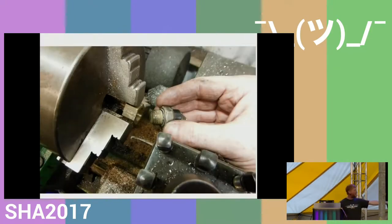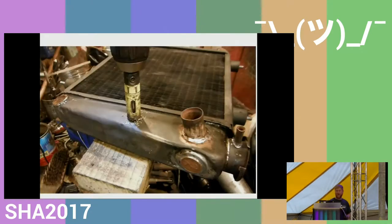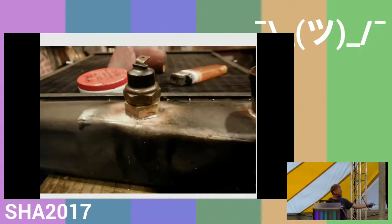I even made brass adapters for a thermometer, you know, for switching the fan on and off. Drilled a hole into this brass end, soldered it in place, and I did all of that and only had, I think, two leaks.